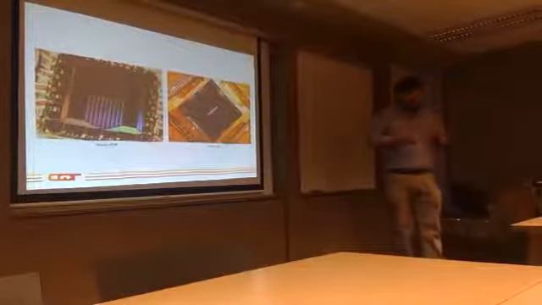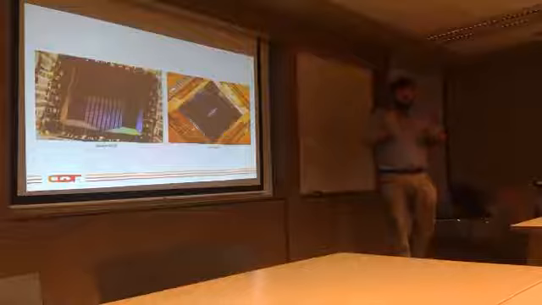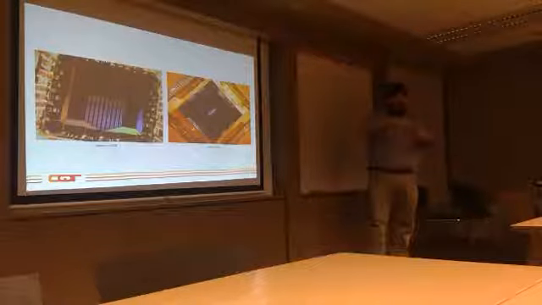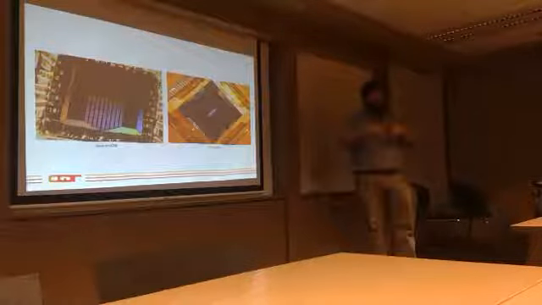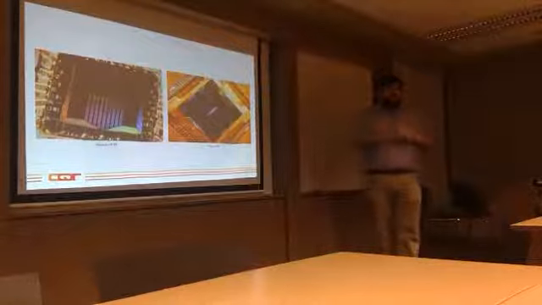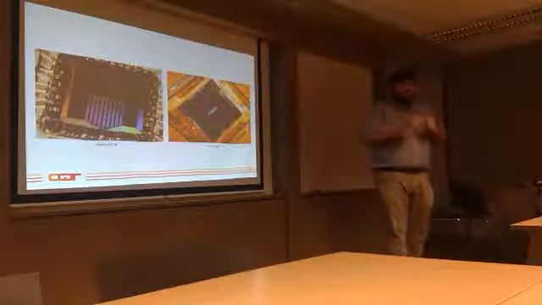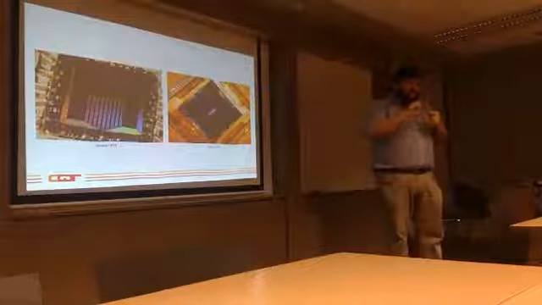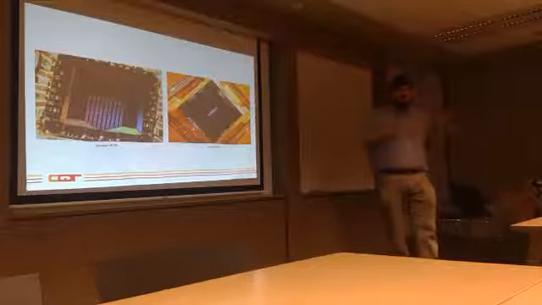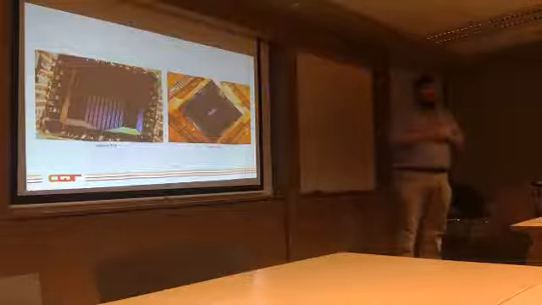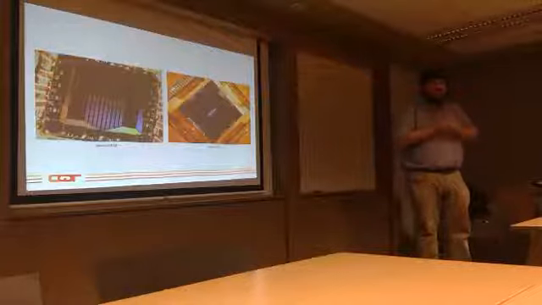But the new candidate that's come along in recent years that's really changed things has been the use of superconducting qubits. And these are basically little loops of wire that are cooled. So they're basically a little LCR circuit. So they're a loop of wire that has a capacitor in it and a resistor in it and an inductor in it, and they're cooled right down to very, very low temperatures so that the wire becomes superconducting. And you can use these circuits to trap single lines of magnetic flux, and you can use that to represent information. So you can either trap a flux line or not, and doing this you can use it to represent 0 or 1 in your device.